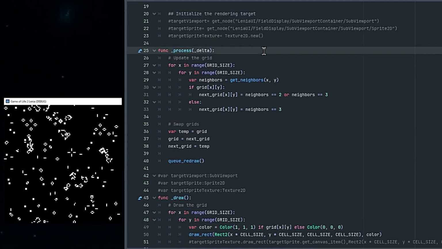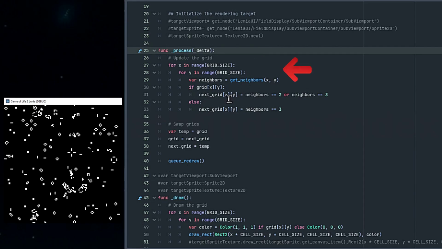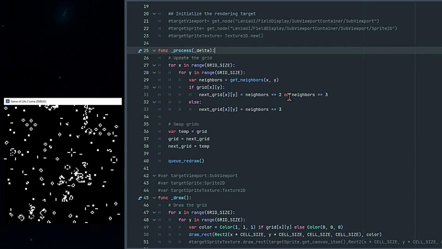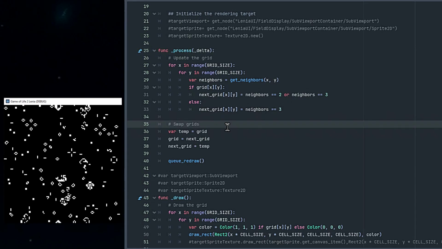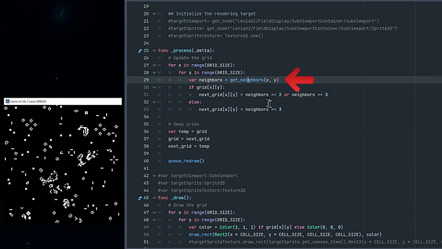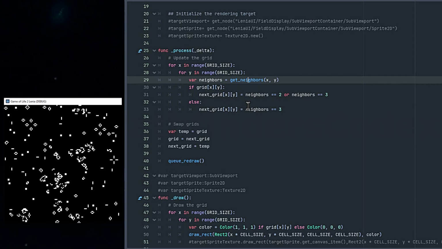In the process function, that runs for each tick of the game, we'll run the rules on the current grid. We'll store the next upcoming grid values in a different place, so we don't interfere with the current grid. Then, after we've processed every cell, we'll make a quick variable swap, setting the next grid to the current grid. While we're checking each cell in the grid, we count the number of living neighbors around the cell, and then apply the birth, death, and survival rules.